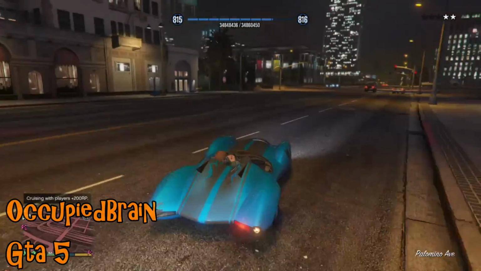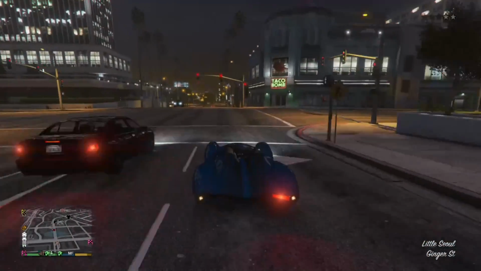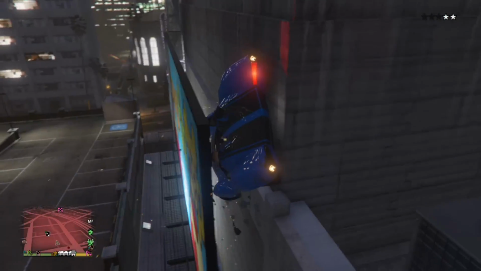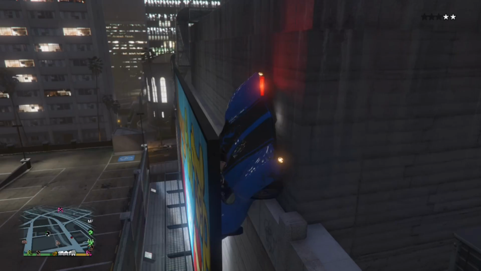We start this week's FailRace episode with Occupied Brain on GTA 5 driving the Scramjet. Now we have seen these high-tech flying vehicles be caught out by various bits of low-tech scenery, and this time I think it was a tree. Yes, tree beats flying car. Last time we had flying bike beaten by lamppost. In this case, flying car very, very stuck by a signpost.